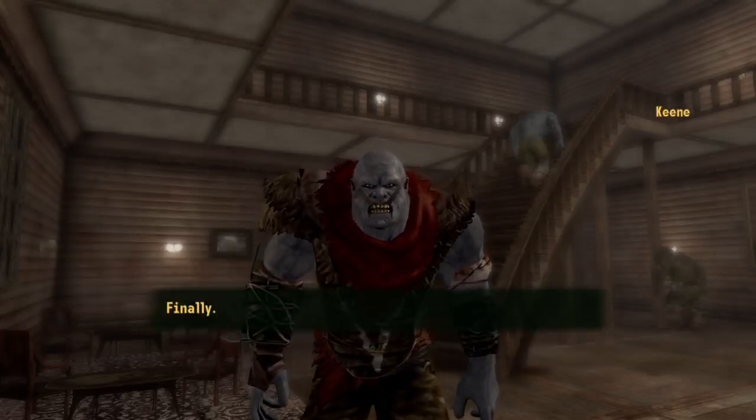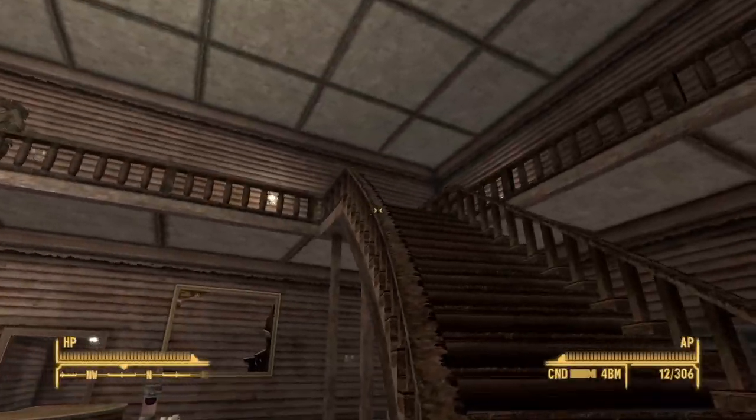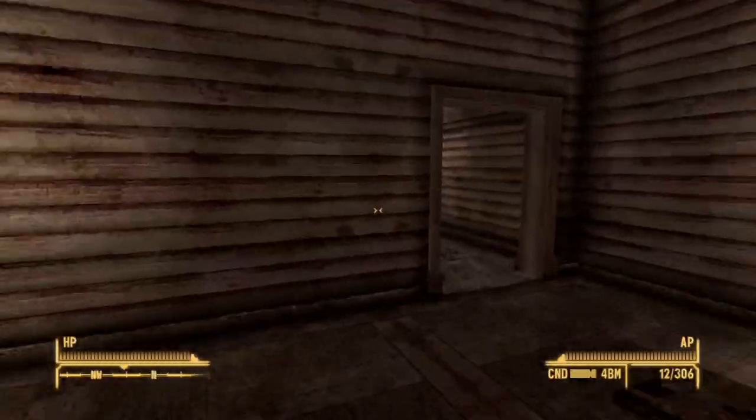Alright, goodbye. Finally. Yes, Keen doesn't like you. Also, you gotta grab the snow globe, of course. There isn't too much up in the rest of the resort.